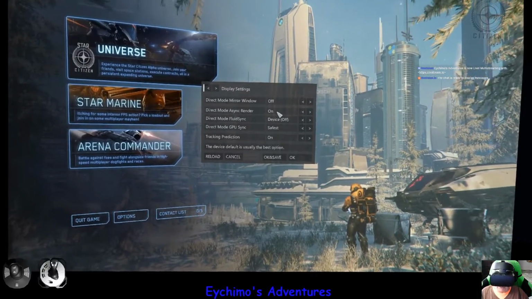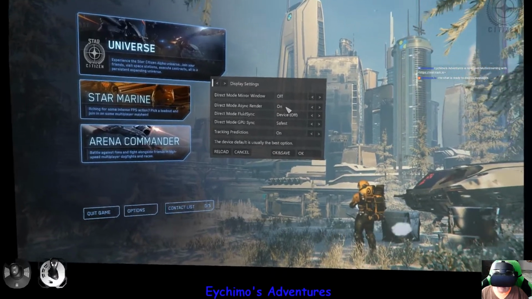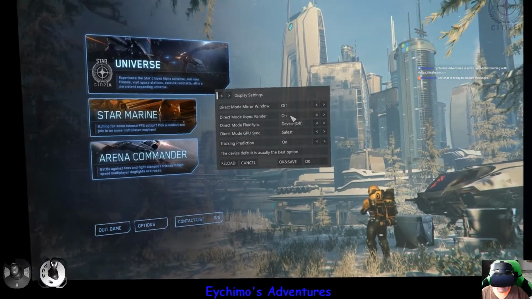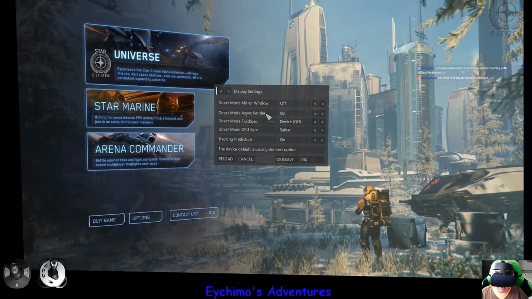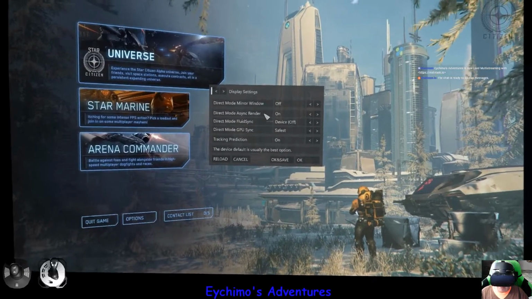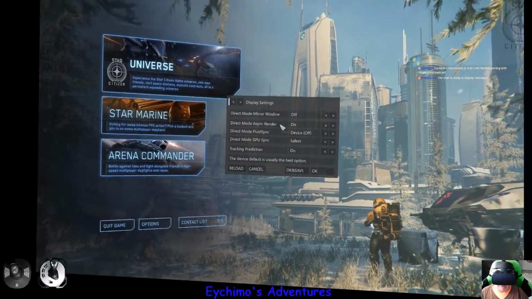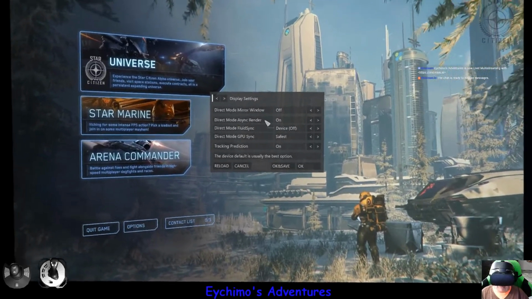Like this one runs at 80. If it's a regular Oculus or a Vive, it'll run at 90. But if you use it this way, this allows the game to run at its true frame rate. It will not limit your frame rate to 40 or 45 depending on your headset. So if you have better frame rates than that, take advantage of it.